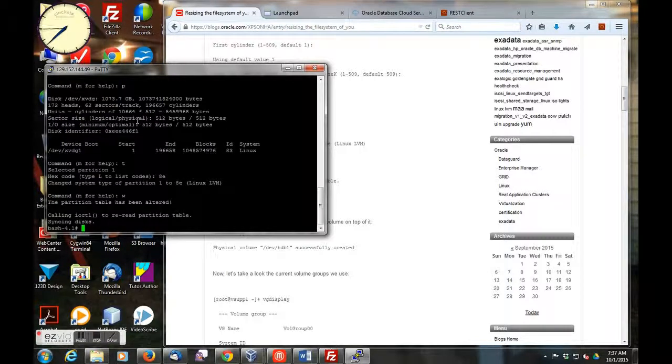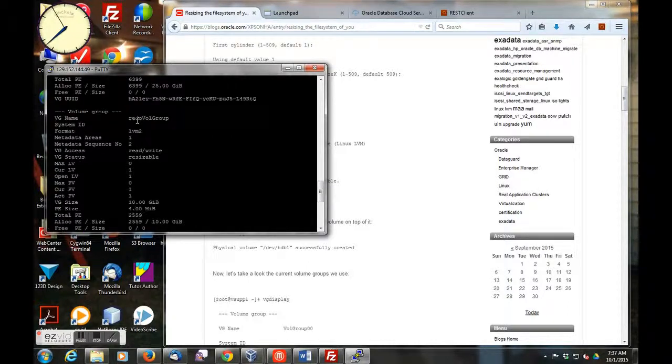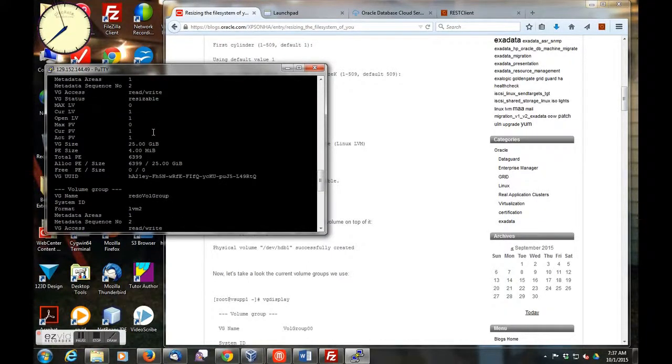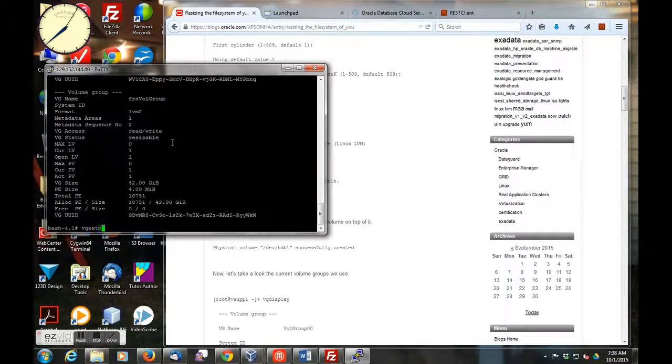Now we write it. From the right, we then go into VG Display, which shows us the virtual groups. We are going to add this to the data vol group. That's done with a VG extend.